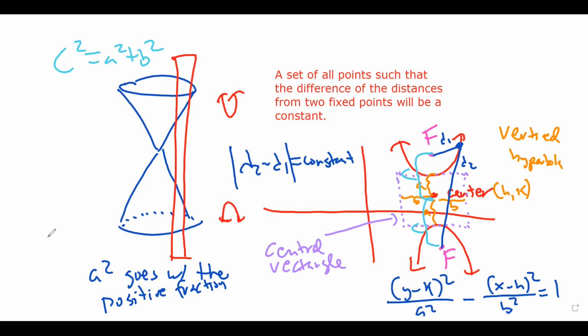But Catherine, go ahead, you have a question. It's for vertical. Yeah, because that's what I meant to do initially, but I did the horizontal accidentally. That's for the vertical. The horizontal, you would just do this. Let me tuck it away. Actually, I'll run the board. Horizontal will be this: (x minus h) squared over a squared minus (y minus k) squared over b squared.